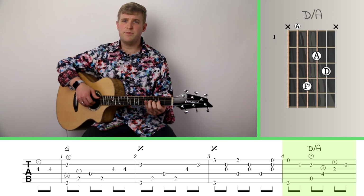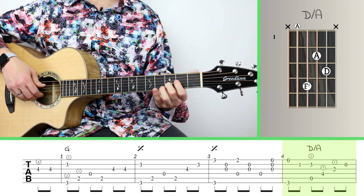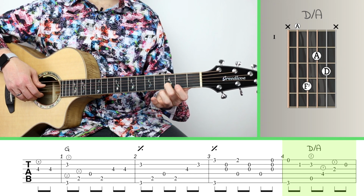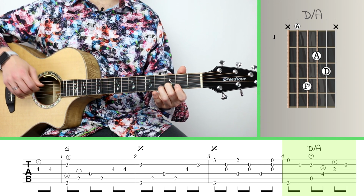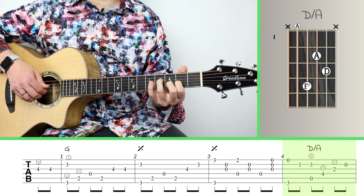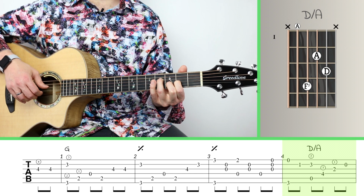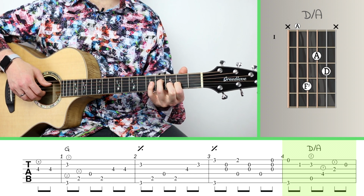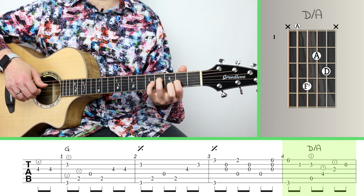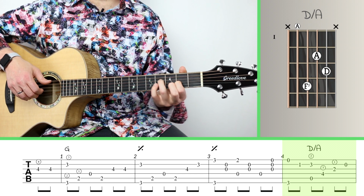The reason that's there is because that's really the best way to grab all of the notes that are coming up. So this is starting on beat 2 of measure 4. I've got my second finger on the 3rd fret, and I pluck that with an open string. I put my 3rd finger on the 4th fret of the 4th string, and then I put my index finger on the 2nd fret of the 3rd string. Right at the end of that measure, I lift up my middle finger, which had been on the 2nd string, clearing the way for that open string.